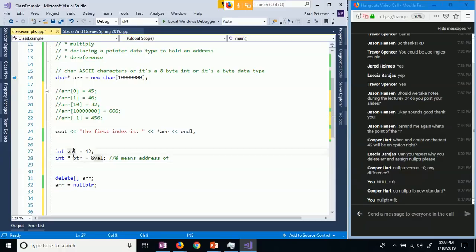So what's interesting here is, is val an array? No, it's just a single item, correct? But because it's now a pointer, could I start treating it like an array? Not going to stop me. Because does it know it's an array? No, square brackets just means go to the address and offset it by that many. So when I say that pointers and arrays are kind of like the same thing, that's what I'm getting at. If you have a pointer, you can use square bracket indexing. Not necessarily that you should, but you can.